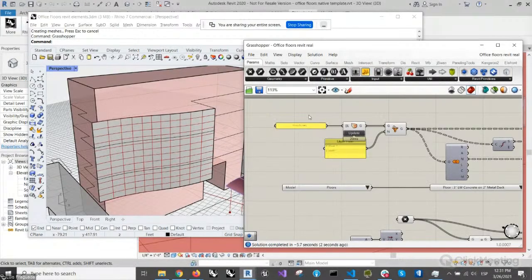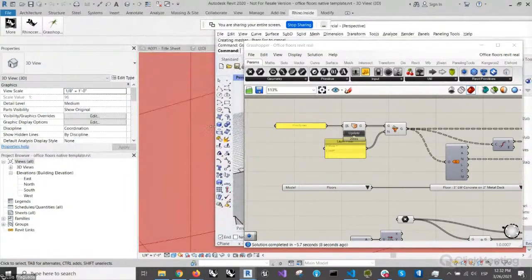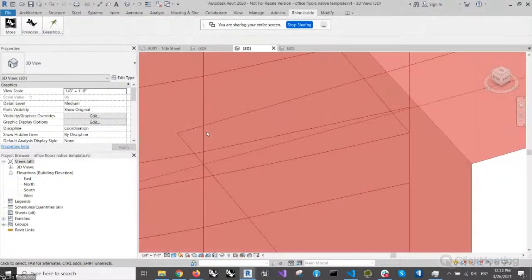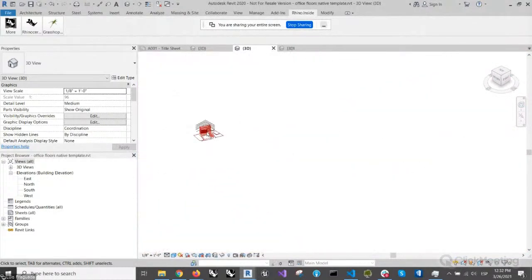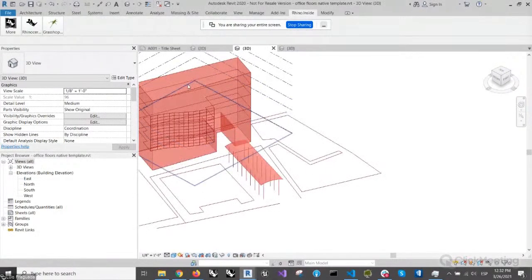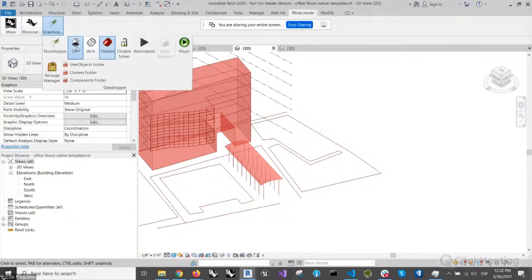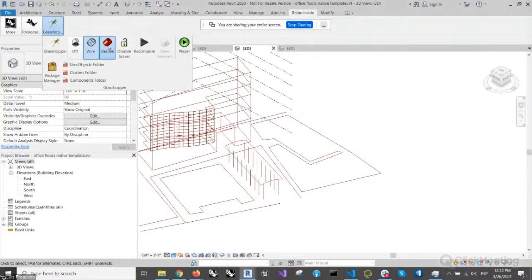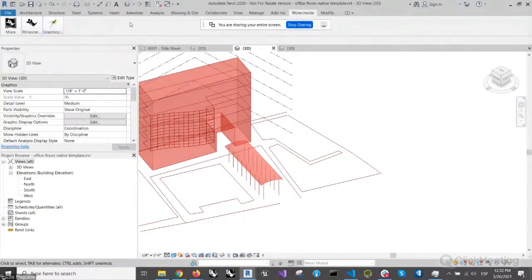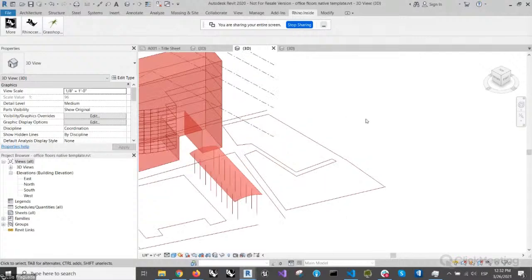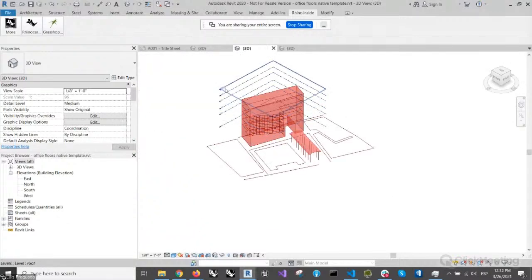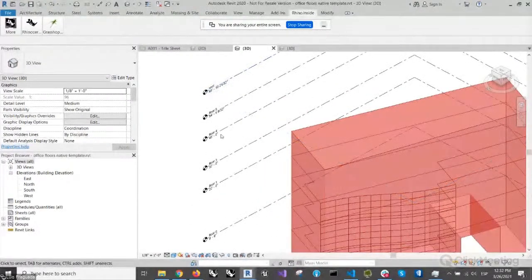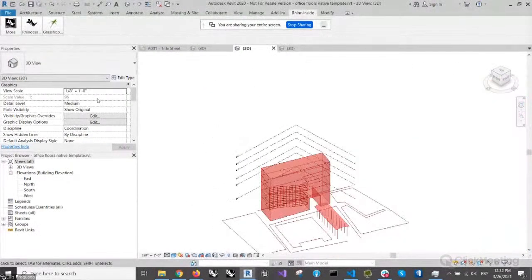All right. So already, if I did this, you would start to see some kind of preview inside of Revit itself. So just like we preview the geometry inside of Rhino, we also have a preview of what's happening in Grasshopper inside of Revit. And of course, I can control that by turning this off here or wire, etc. So similar to the way I can control that inside of Grasshopper, I can control it inside of Revit here. Okay, but I've already brought in some of these levels that I've created inside of Grasshopper. So let me see what I actually did there.